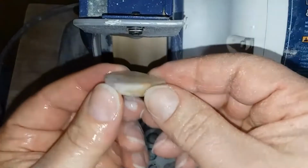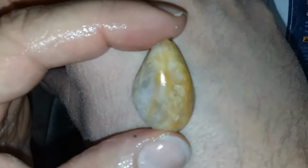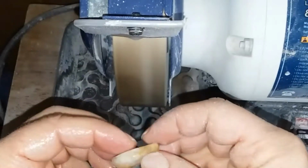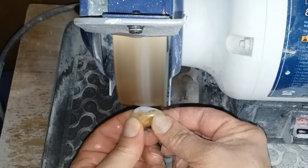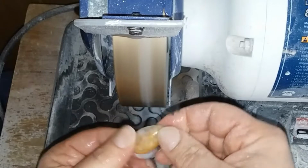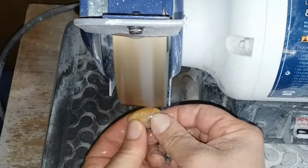Well, got that pretty well flattened out. Now that it got wet, you can sort of see what I'm talking about. There's a lot of pretty structure. No, why did I take it away so fast? A lot of pretty structure in there. I think what I'm going to do is actually try and shape this up a little bit better. Make that shape a little more pleasing. Might make it a little thinner, but hey, you know.